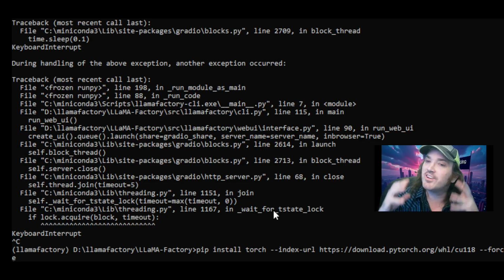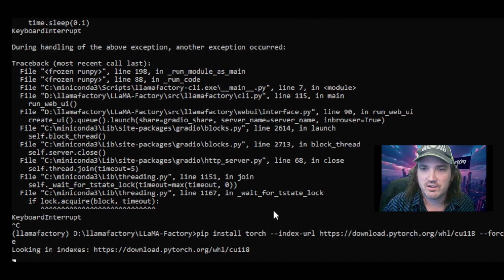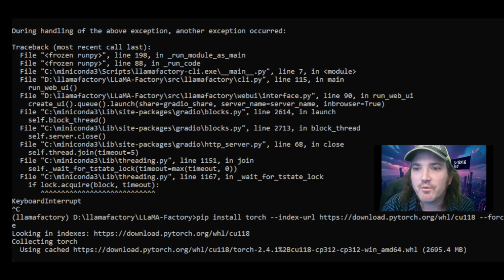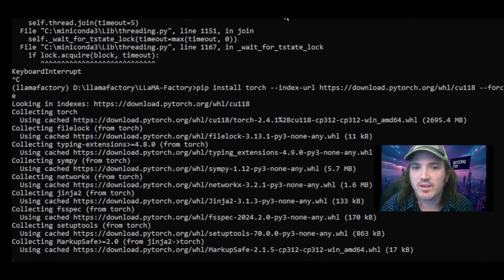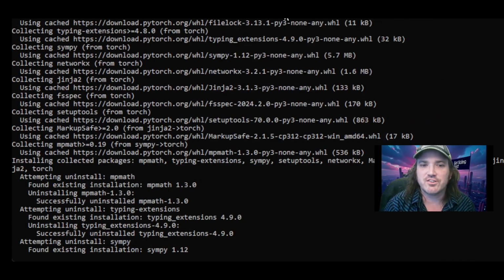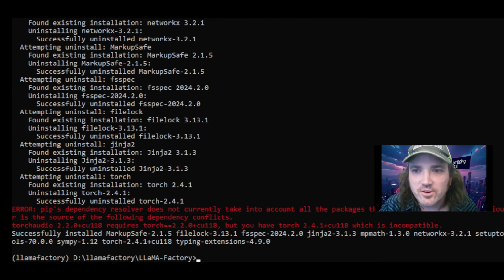Because sometimes, again, the cache, you'll get the thing you want, but it actually won't change it. So we're going to go back to installing the torch we need, --force. We're just going to hit enter. Okay, and remember last time when I did that, it went really fast. So this is going to actually make sure that it redoes everything. Okay, I'm going to let this sit for a second. We'll be right back. Okay, so it has done.